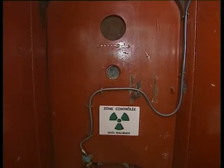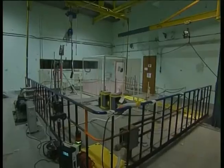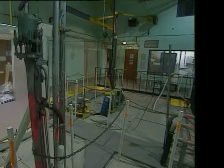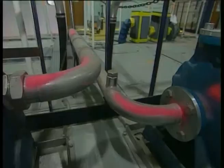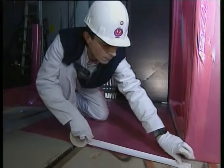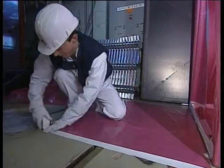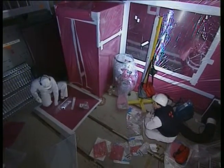The Brennelis nuclear power plant in Brittany no longer contains any fuel. It was shut down in 1985 after operating for 18 years and is currently being dismantled. Although the fuel has been removed, radioactive pollution of pipes, valves and all equipment to be dismantled remains a danger. Each color indicates a different level of exposure. Work sites are prepared with leak-tight vinyl enclosures to delimit work areas and confine radioactive dust produced by dismantling operations.